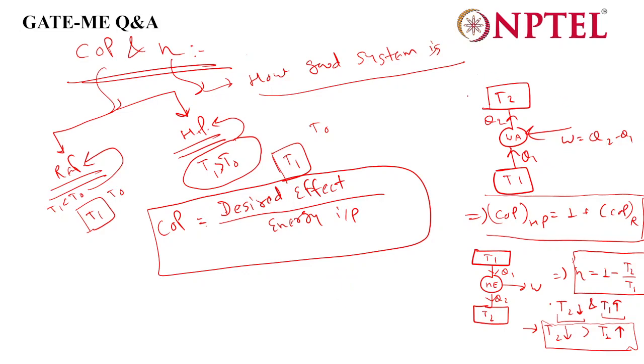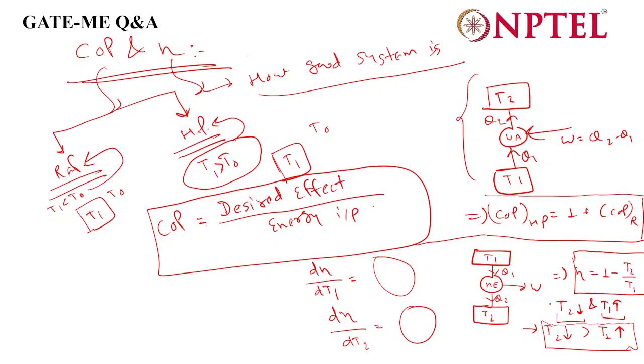Because we are going to do the same way for our refrigerator also, okay? That's why I am explaining here. Any idea? If you don't know the change with relative to something, what do you used to do? Derivative we used to take. We want to know the change in efficiency by changing the temperature T1, and the change in efficiency by changing the temperature T2. Simply differentiate it with respect to T1, something you will get, right? Similarly, the change in efficiency by varying temperature T2, something you will get, right?